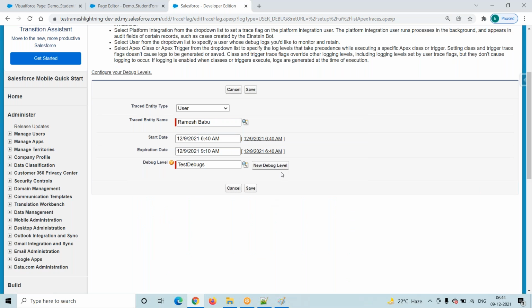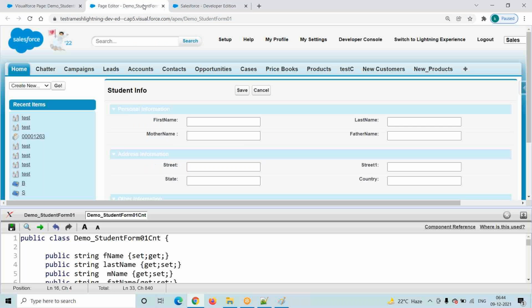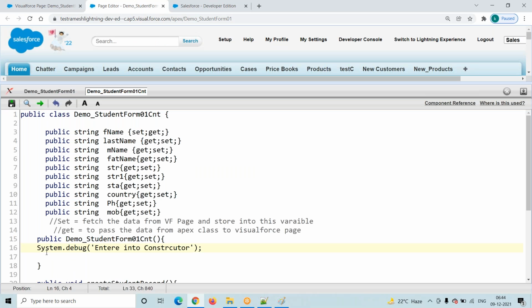In the sense that whenever we run anything, it will show all the logs, all the information about what happened in the backend. First the constructor loads, so this line from the constructor is executed, then it goes to the next line, and the next. It will show each and every piece of information. Whenever we run Apex programming, it will show a clear picture: you are running this class, this is the starting point, it goes to the next line, like that. Each and every line it will show.